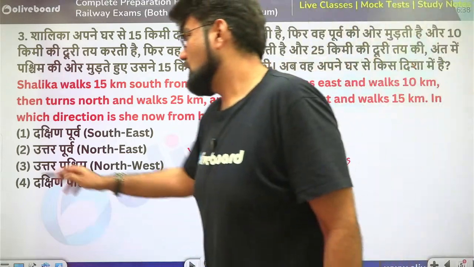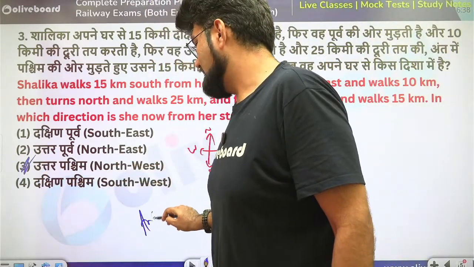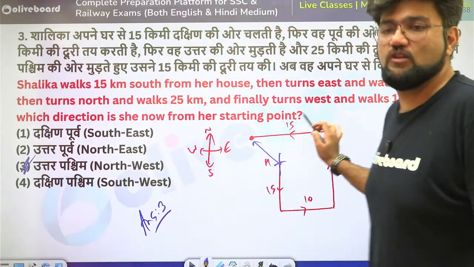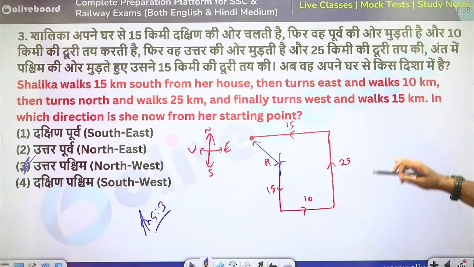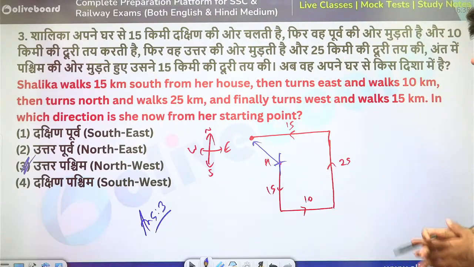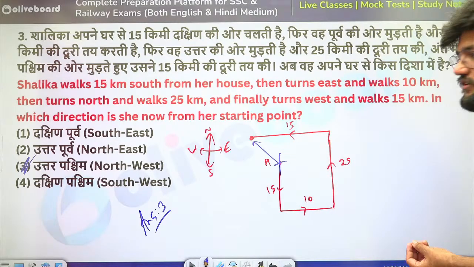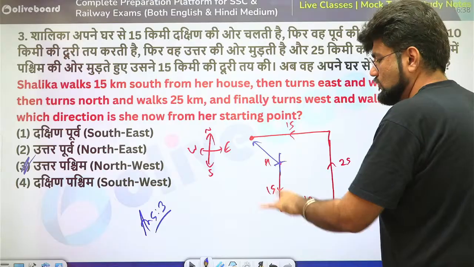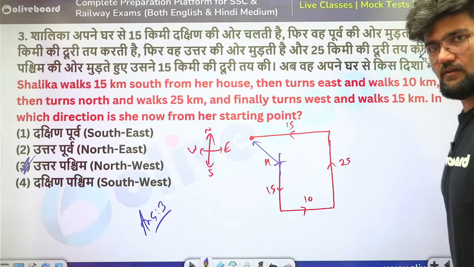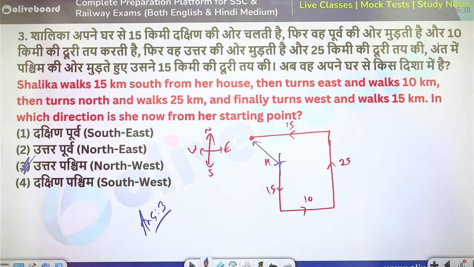Northwest. Now see out here, if I'm drawing it one by one and showing it to you, it's actually taking time. But gradually you need to cut short on the time. Okay. So you can quickly draw this and get your direction very easily, just without drawing or looking at anything else. Just quickly look at this and you'll get to figure it out. Okay. Next.